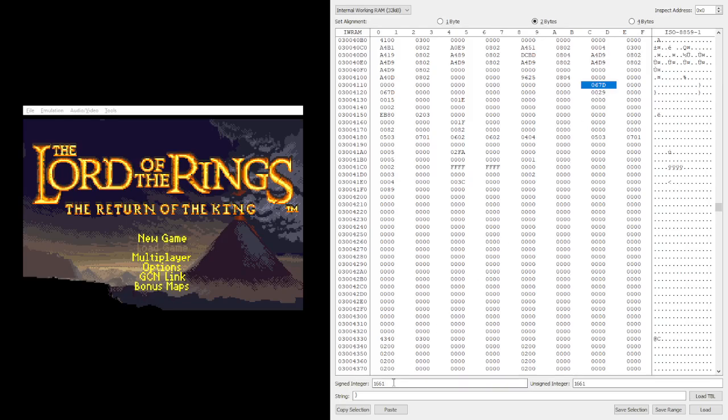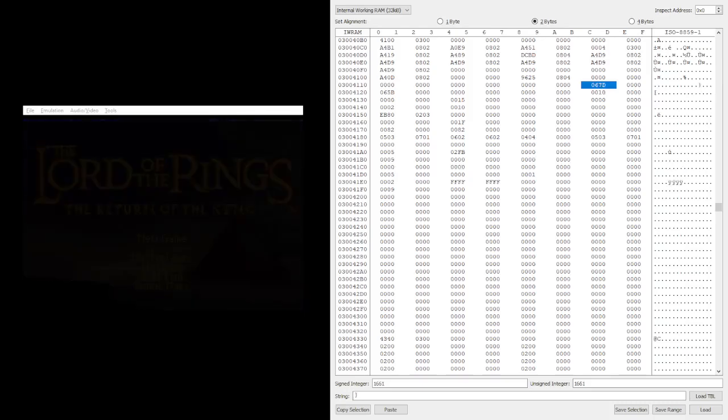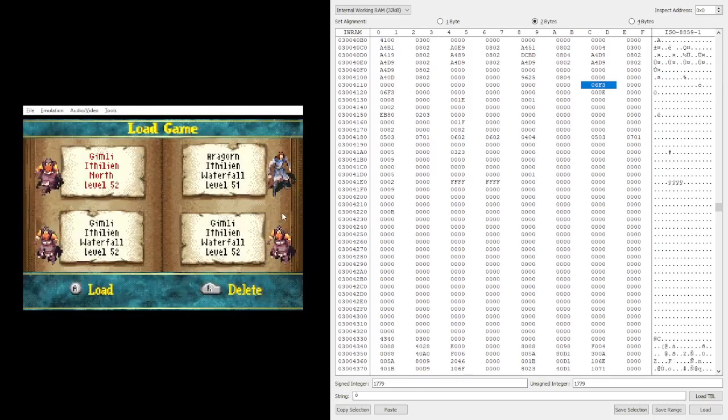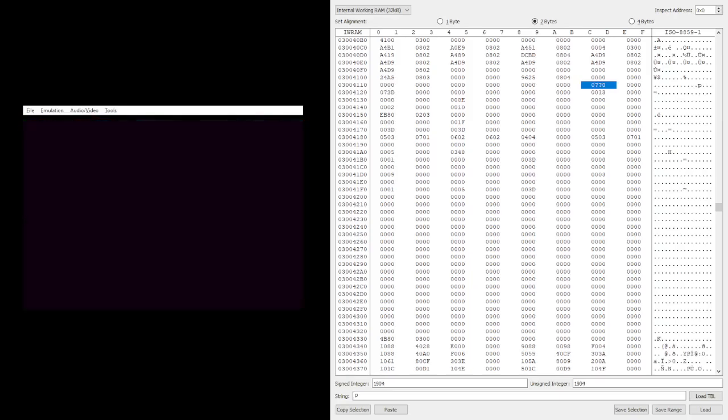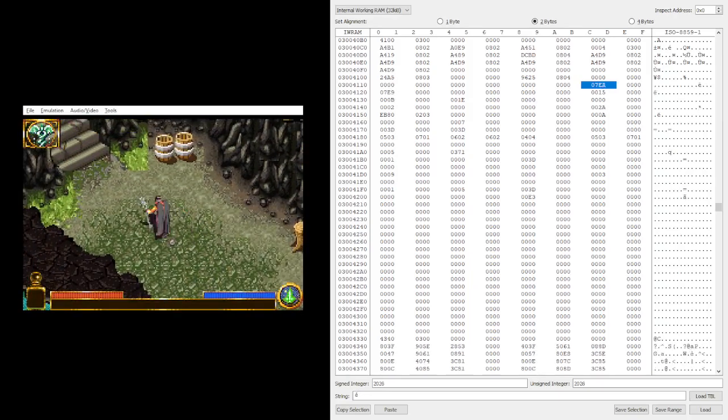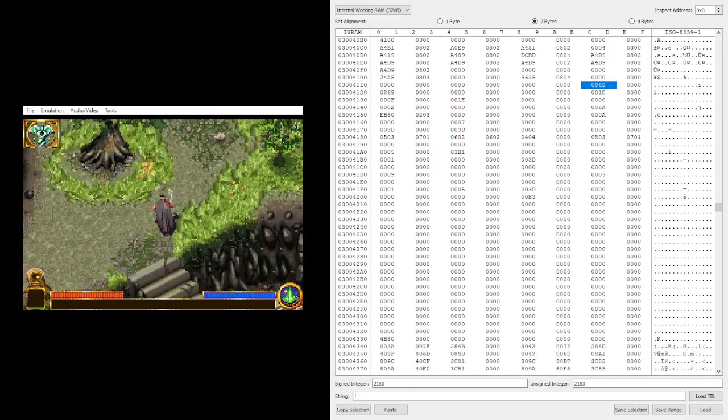So I have missed it again, not by much, but I need a few more tries. I think it should be okay. So this one, 670, yes, we can continue. Still Gimli, normal difficulty.